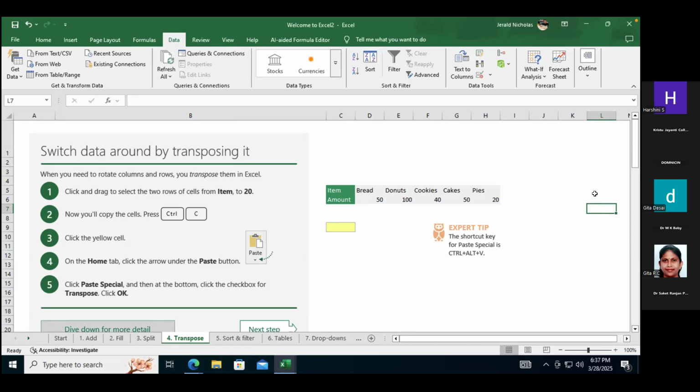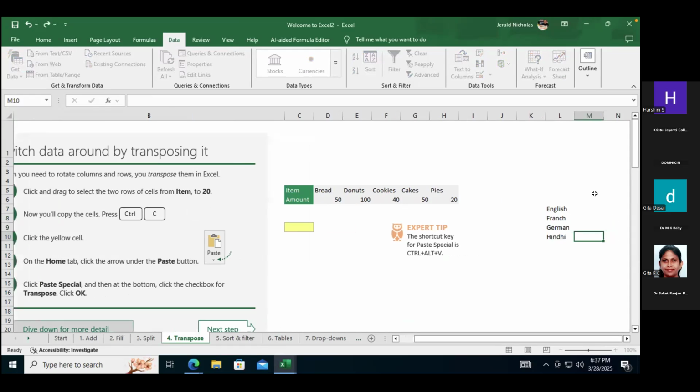Say, for example, English, German, Hindi. Now we have 4 languages written vertically, and we need them in the horizontal way.